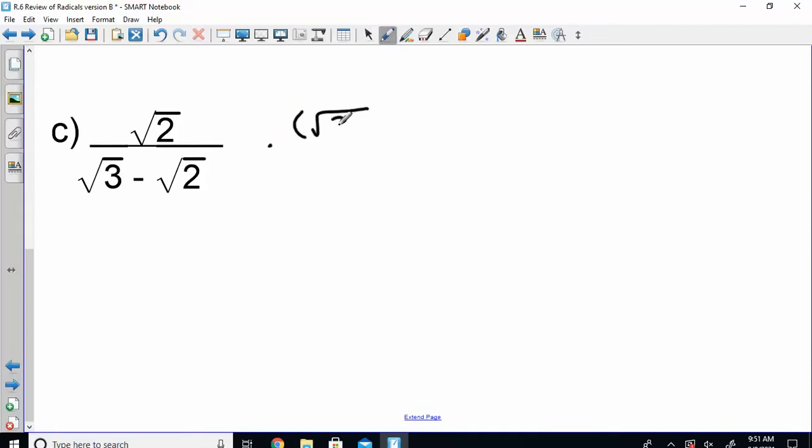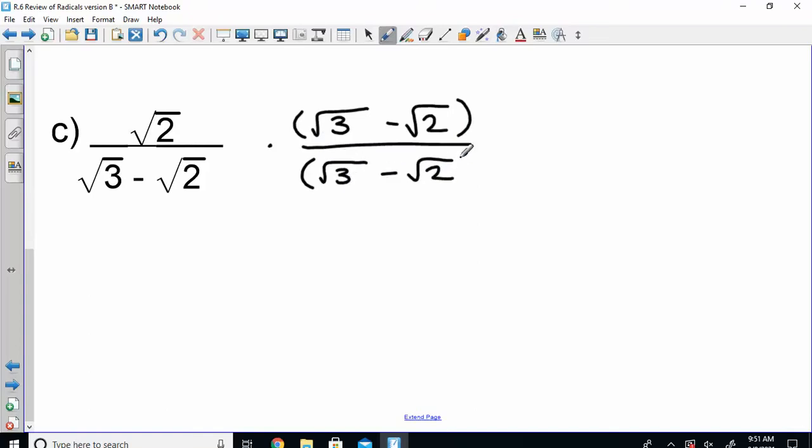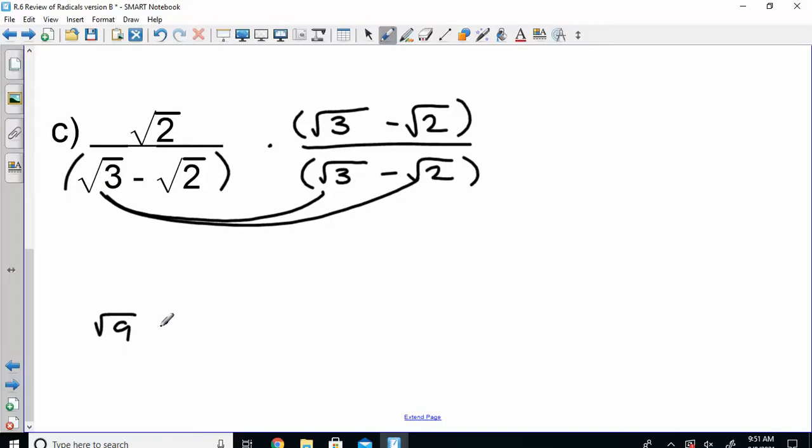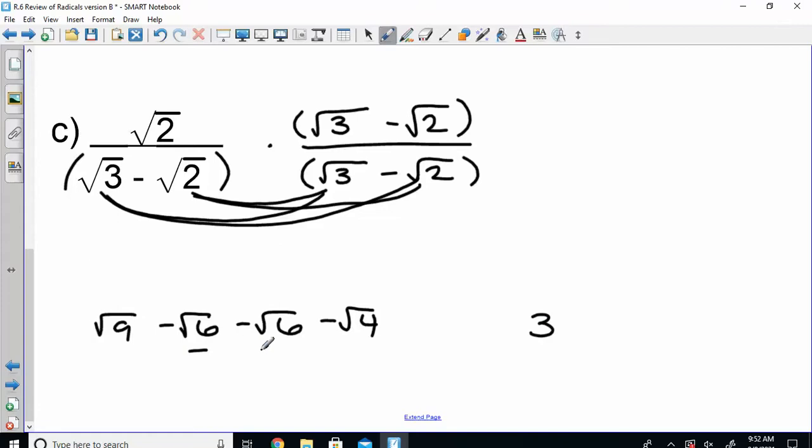Okay, so for a second, just put your pencils down and watch for a second. If you just multiplied by this exact thing, square root of 3 minus square root of 2. On the others, we were just multiplying by the radical that was on the bottom. If I did that, when you FOIL, you get the square root of 9 minus the square root of 6 minus the square root of 6 minus the square root of 4. Okay, square root of 9 is 3, but these radical 6's I can't reduce and they don't go away. So I didn't really get rid of my radical.